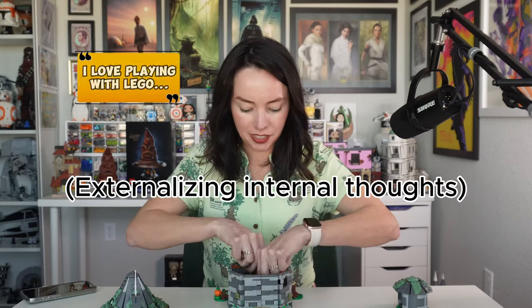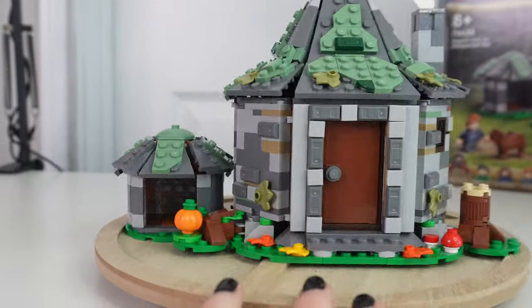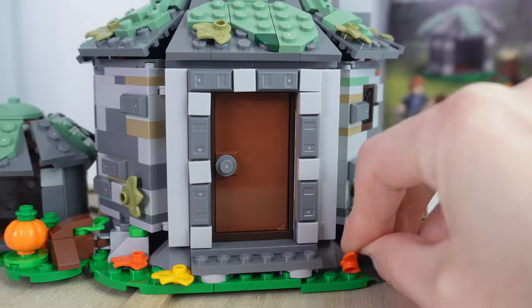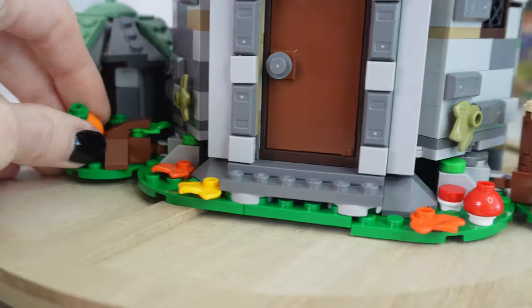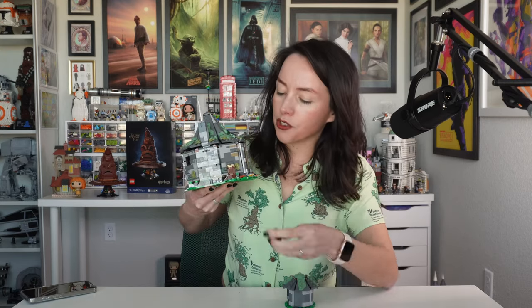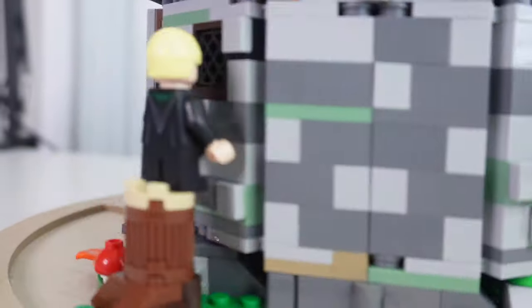Isn't this super cool? I love playing with Lego. Here's a detail of the outside of the hut. I would have liked to see some masonry brick usage — that's about my only complaint regarding the outside. If you take a closer look at the foliage outside, we have an existing element in a new color. All the rage with sets coming out in January, February, and now March is this new red-orange color, and I love how it looks in this leaf element. You can compare it with the pumpkins that are actual orange and the red mushrooms that are actual red — so the red-orange is the in-between. And I also just noticed this tree stump — you can put Draco on it as if he's looking inside the window! The fact that you can do that — as if I couldn't love this set more.